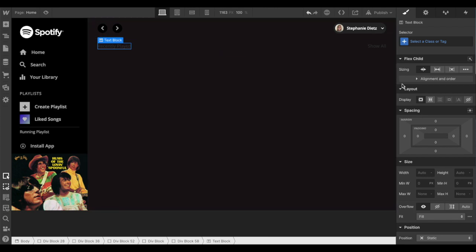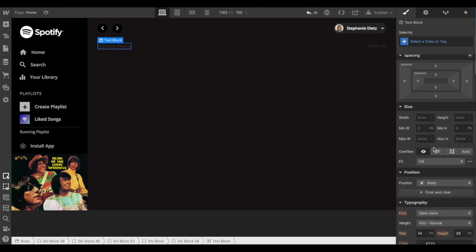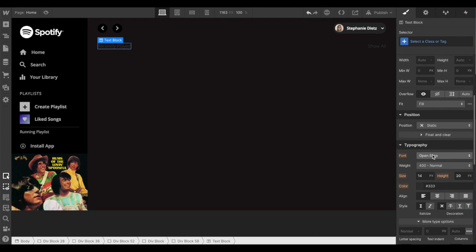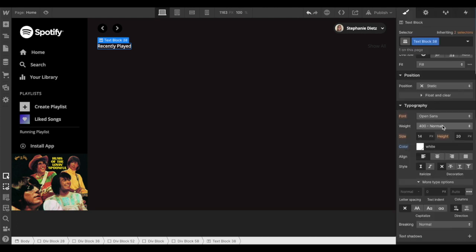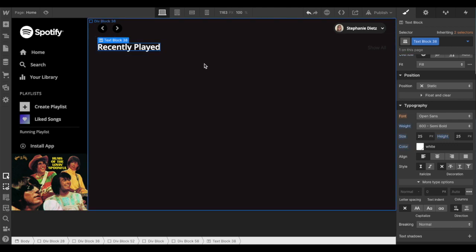So here, let's go ahead and make the text white first off. We want it to be semi-bold. And let's make it 25 pixels. On hover, it's going to underline. And then, is there anything else? I think that's it.